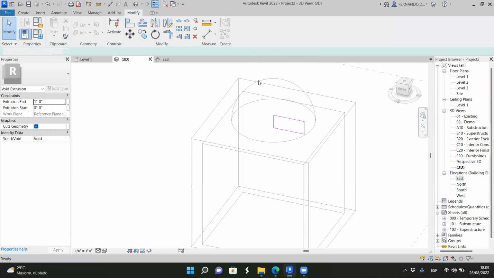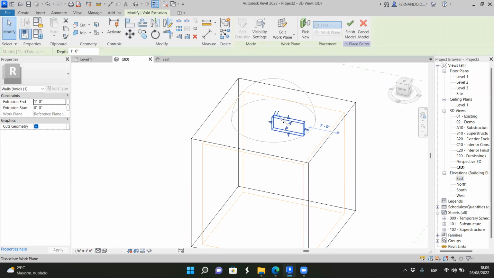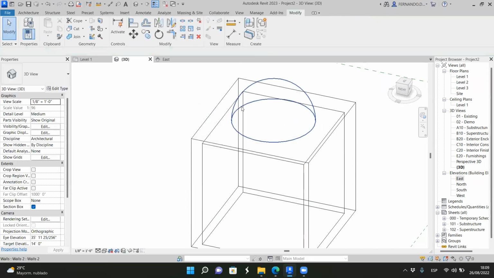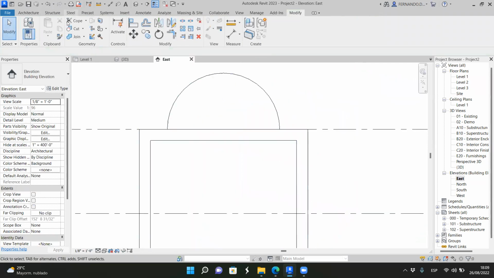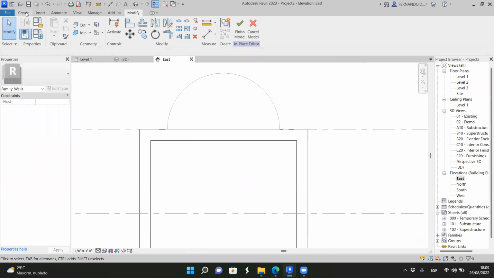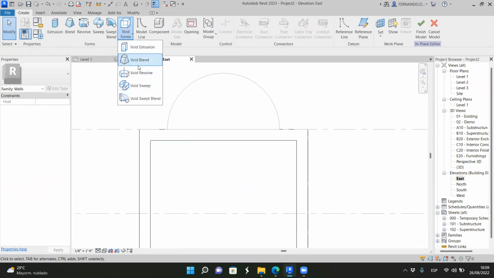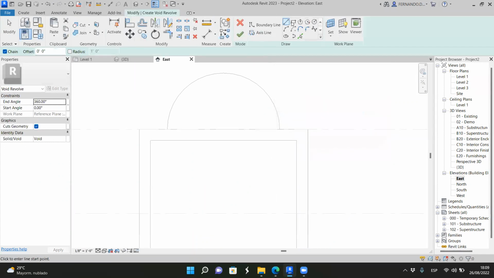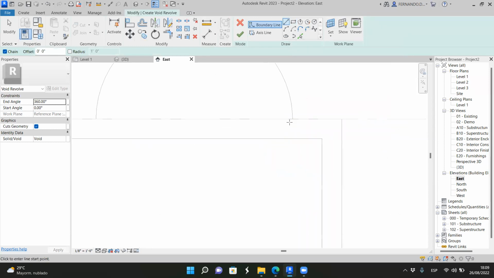So I can finish. I will discard changes because I didn't use revolve. I think I used extrusion. So let's do this: edit in place, create, void form, void revolve, yes. Reference plane, I want this to be 2 feet.